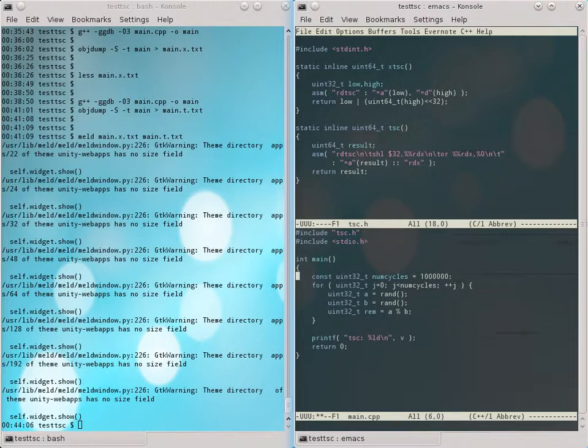Right, so what we can do is actually put this TSC here, and do V is equal to TSC minus V. So I get the difference. I can do this.